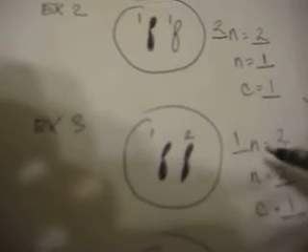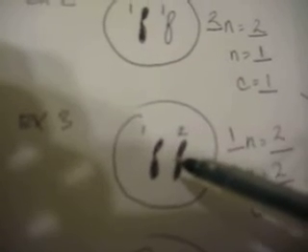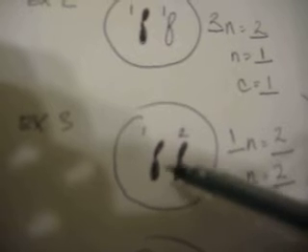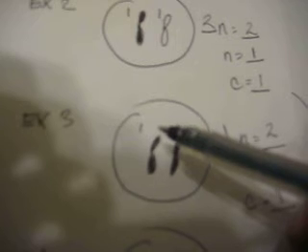Okay, now it's going to get a little trickier. Let's look at this one. How many total chromosomes do you see? 1, 2. So this number has to be 2 on the right side. Finally, you'll probably be puzzled to see why this is 1. Why is this haploid? Well, it's not because there's only one color here. It's because if you look at chromosomes of one kind, there is only one set available for that kind.